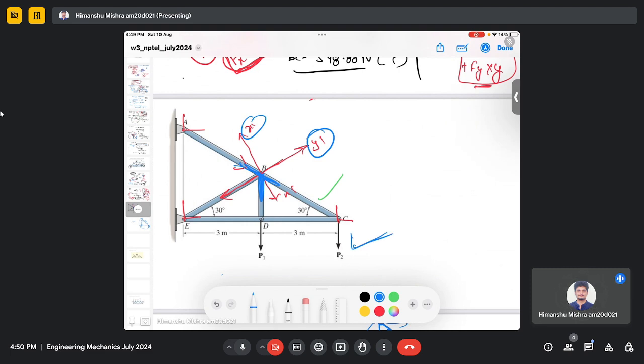So you can try to find the forces here at each member using the method of joints. So try this yourself. I will upload this PDF, and you can try finding forces. You can take any coordinate system. You can even take the regular one, like this is our x and this is our y, and try solving in this coordinate system, and then you can try to solve in this coordinate system as well, and you can see yourself how easily you can solve the problem.